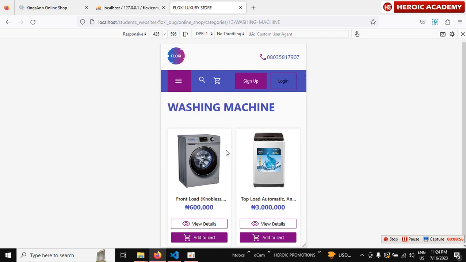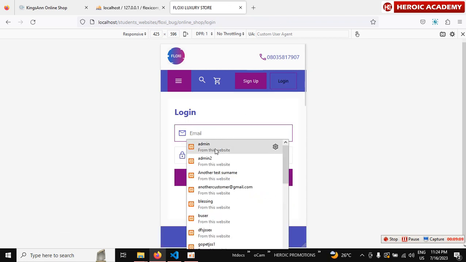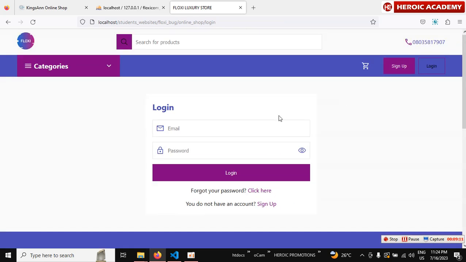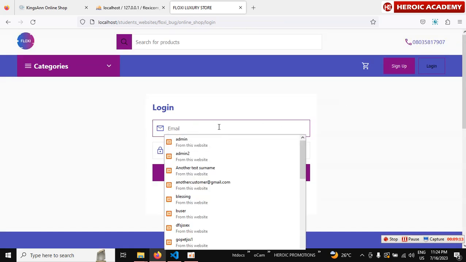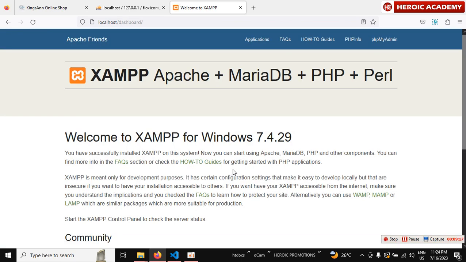Then the fourth one, I cannot also view my password after trying to log in. Okay, so now let's try to log in. Let's see. I will log in. I've registered actually, so I will log in. Maybe I will increase the size now. I will log in to see if I can actually view my own dashboard.